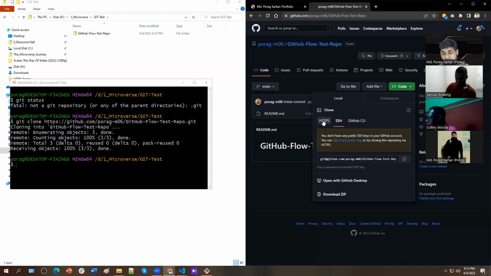So the first time I used, for example, my PC, I have a fresh Windows installed in my PC, and then I installed Git on my PC, and then I logged into my GitHub account and then created a repository for the first time. If I'm cloning my repository for the first time, it will be cloned, and then I'll be able to work on that repository.